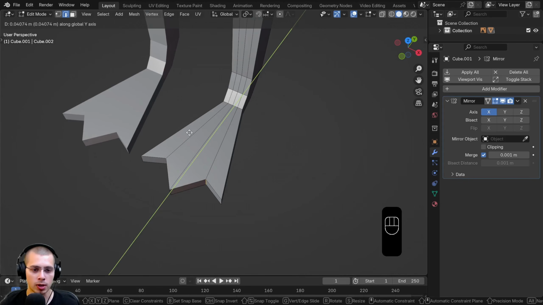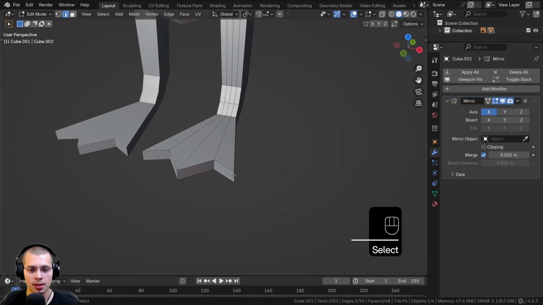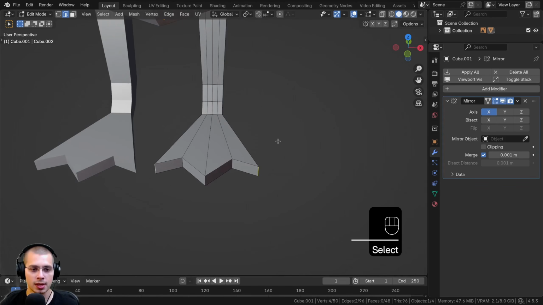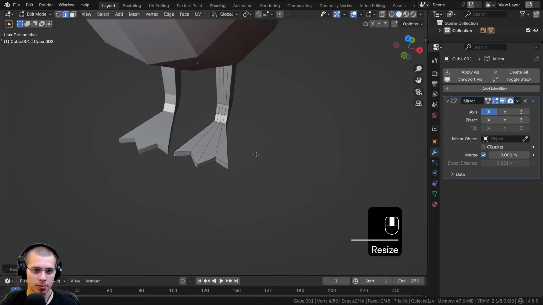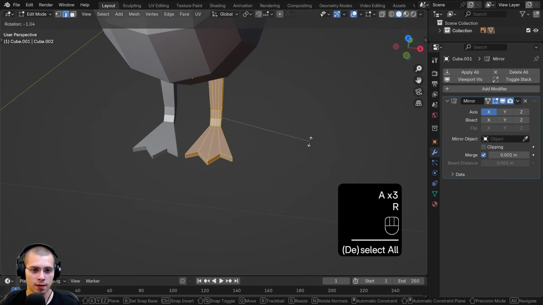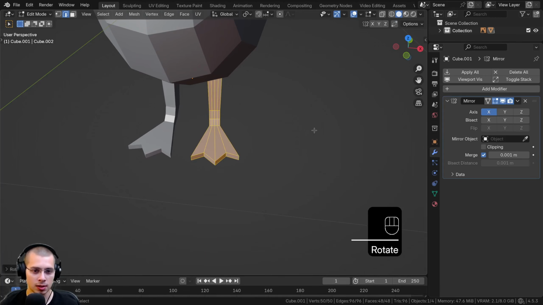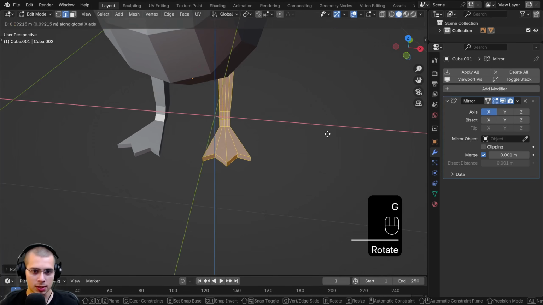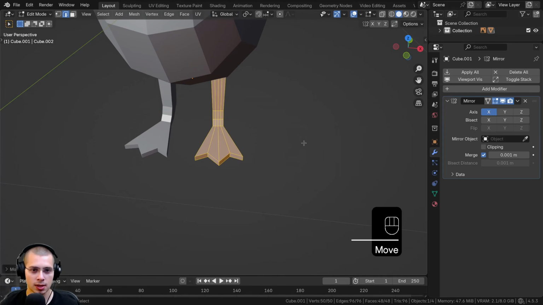So that's a quick way to constrain it to an axis, and we'll click right there. Now we'll select this edge and shift select this edge, and we can scale them on the x-axis a little bit. So we have those cute little webbed feet. So we'll select everything with the A key, and we're going to rotate everything. We're going to hit Z to rotate it on the Z-axis, and then hit G to grab, click down with the middle mouse wheel to bring it over on the x-axis, and just stick that right there.